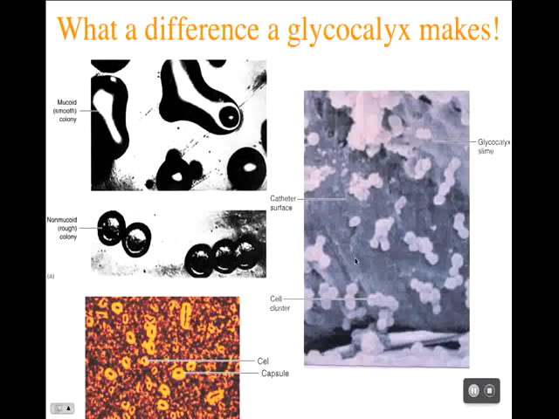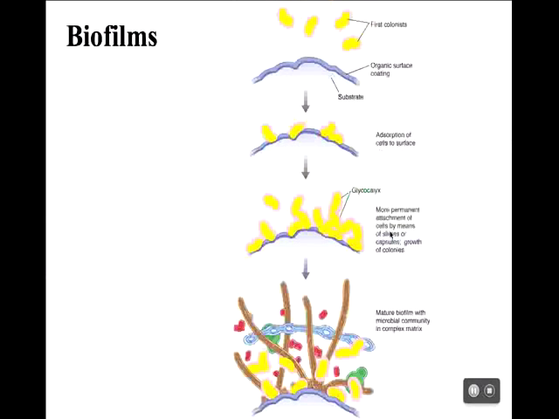Here's another picture of a glycocalyx here. This is Staphylococcus, round cells in irregular clusters, and it's attaching to the surface of a catheter. This is an indwelling catheter, I believe. And catheter has smooth plastic tips, so we don't think about organisms being able to attach to it, but in fact they can if they have a glycocalyx. In this case, it's a slime layer that staph is producing, and that slime layer is allowing it to attach to the surface of the catheter through that structure. And that brings us to an important topic currently in microbiology called biofilms.